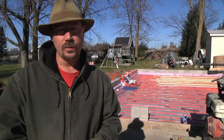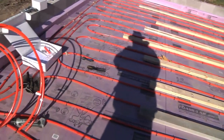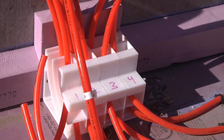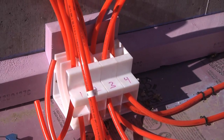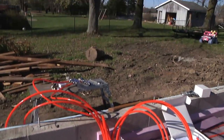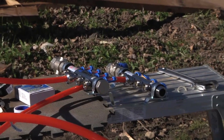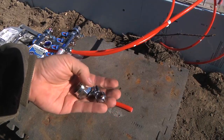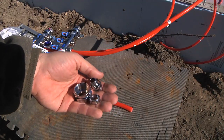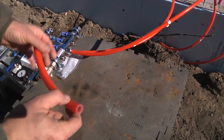Just for starters, there are four circuits of half-inch PEX tubing for the radiant floor. It's stapled down over two-inch Owens Corning Foamular insulation, R10. It all comes to this box in the middle west side of the garage where the tubing is routed up and then goes up to the manifold, which will be mounted on the wall when there's a wall here. The manifold I'm using is the Watts brand — I bought the manifold and all the PEX tubing at Menards, a big box home improvement store. All off-the-shelf parts.